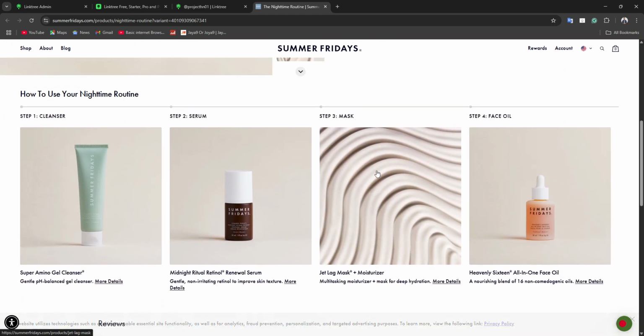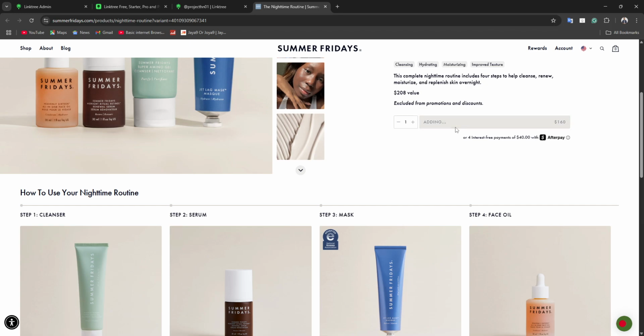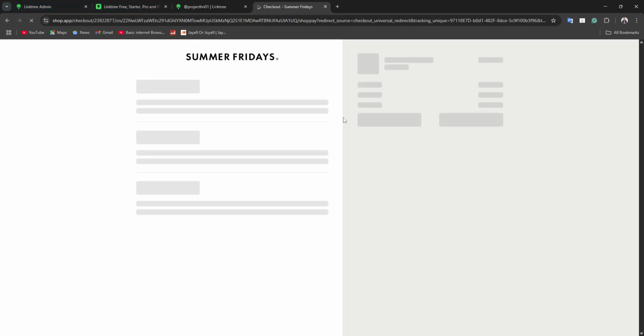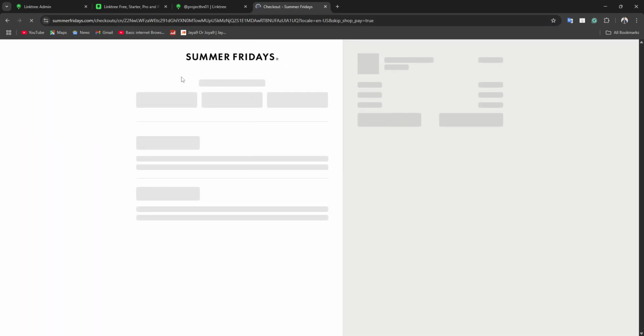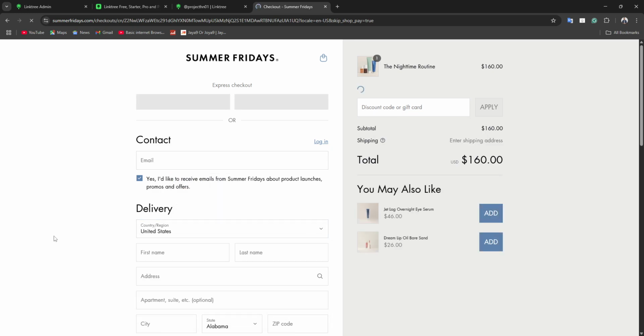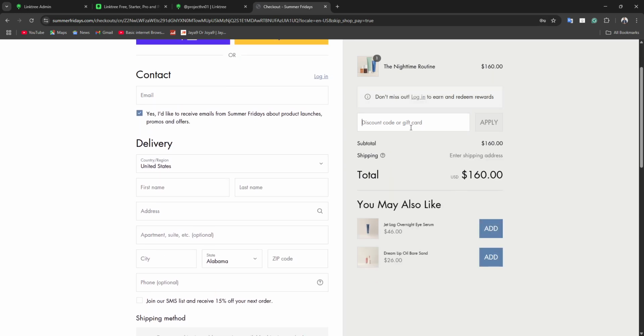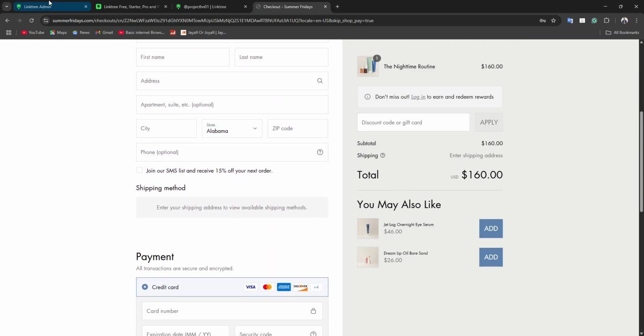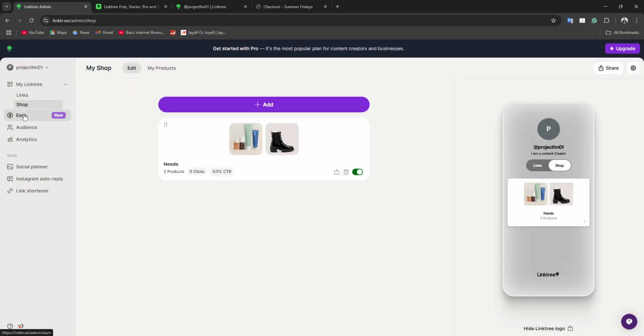So this is how you can use them. Let's tap on checkout, and then you can buy them if you want to. You can contact email, you can deliver it to all of this site. So this is it, and let's check out earns from it.